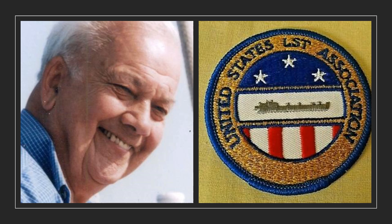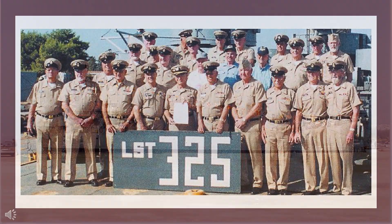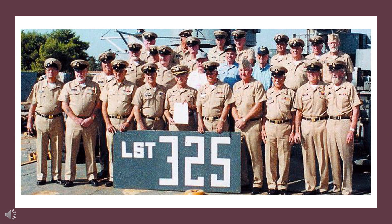The association consisted of 10,000 former crew members of LST ships who wanted to preserve the history of that ship's service. The organization was interested in locating an LST to turn it into a memorial ship and national museum. That effort, however, had proven difficult as the United States had not kept any of the LSTs used in World War II or Korea. All of them had been either mothballed, sold, or given away to other countries. LST-325, or Syros, was the one selected of the seven former U.S. LST ships that Greece owned.